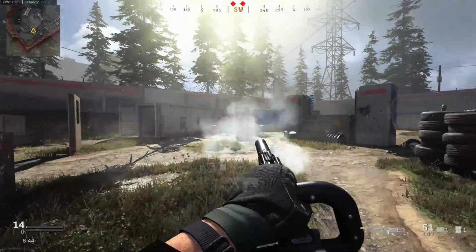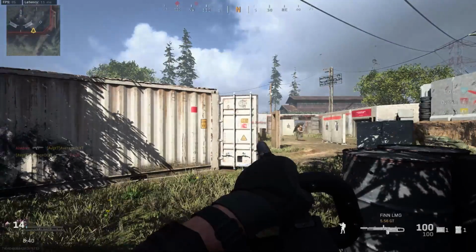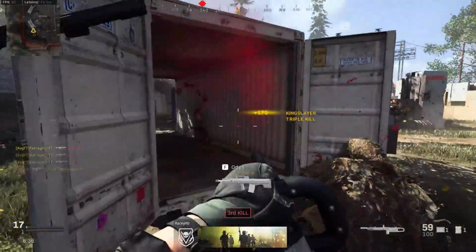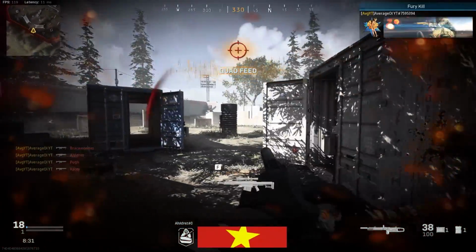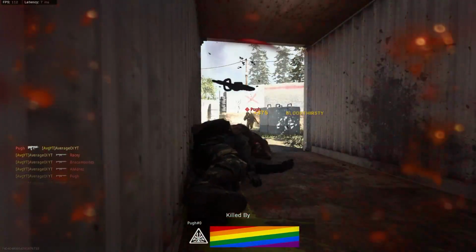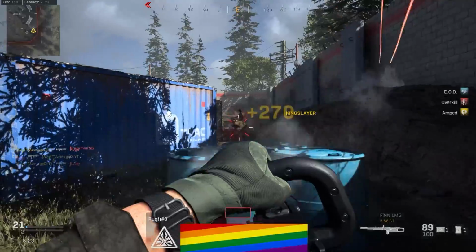different matches. Now, a lot of other content creators that you will see talk about the fastest way to unlock the FINN LMG is to simply load into a game of Shipment or Shoot House and go at it bashing people's heads in. However, what a lot of people seem to forget, as always, is that many of you do not have access to these maps and can only play Warzone. But don't worry, I've got your free-to-play backs.